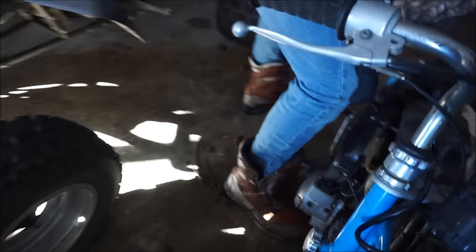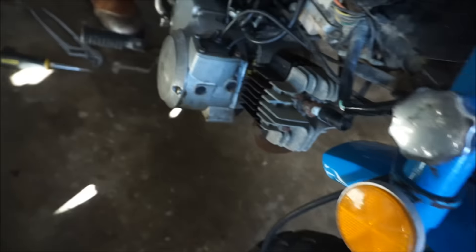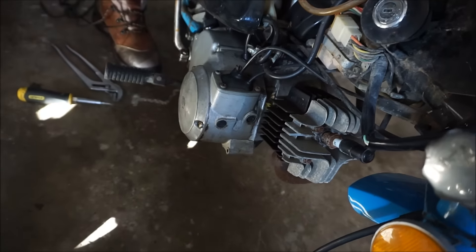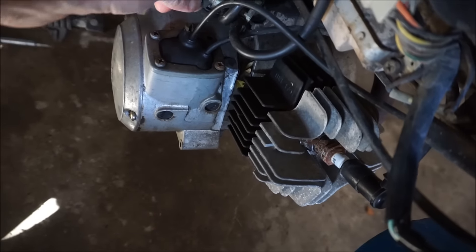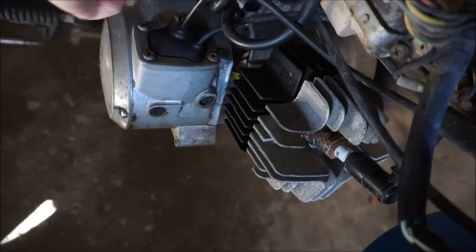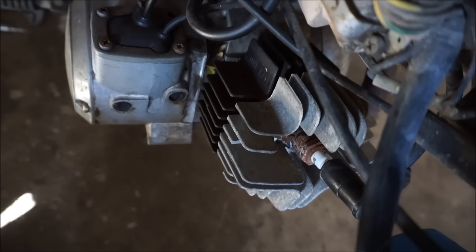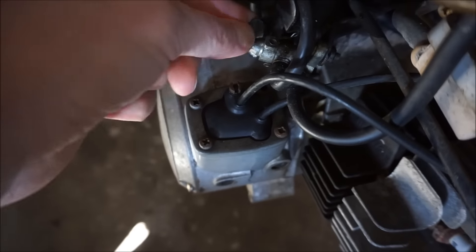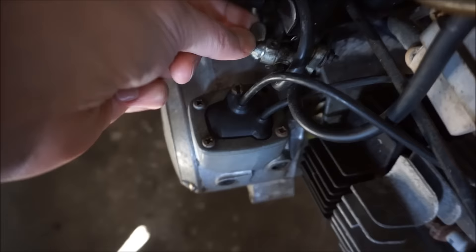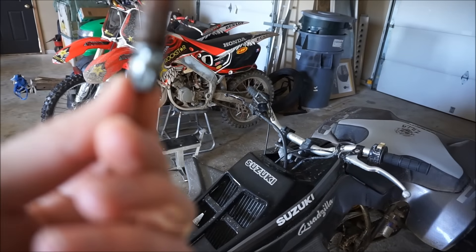He said that this leaked right here — Charlie — this petcock area. He said just bypass it, but we could probably fix it maybe. He said when you poured gas down it, it just leaked out of this little area right here. You can't get a new one for it, he said. But what is that little hole doing there? That's why it's leaking — it's missing the screw to hold it in place. There should be like a screw that goes on top of the spring. That's broken right there.